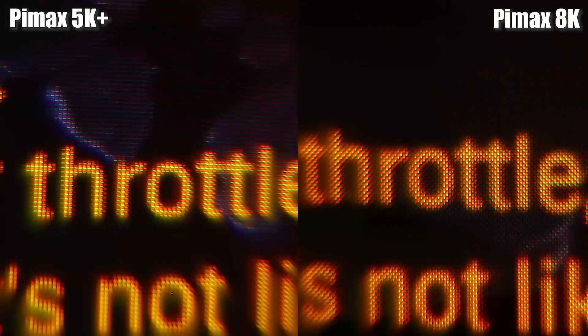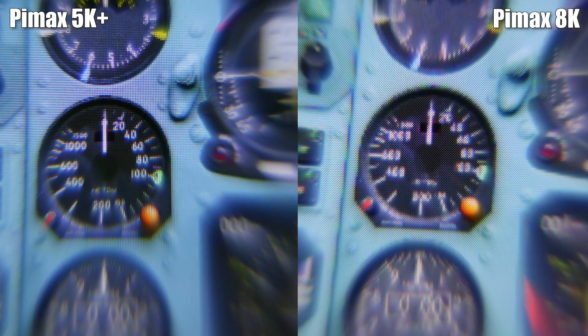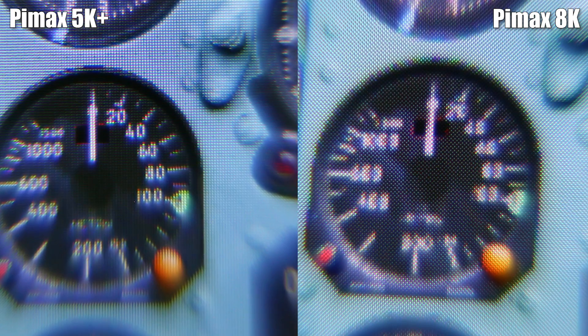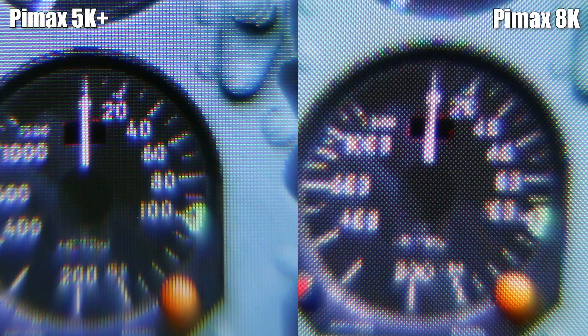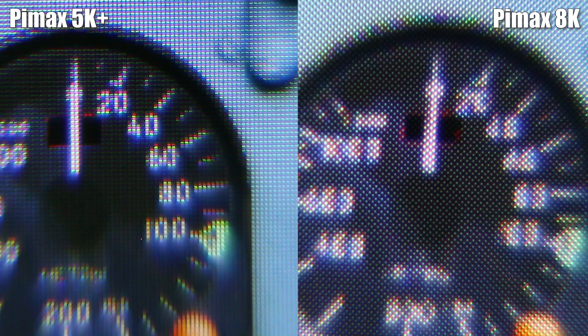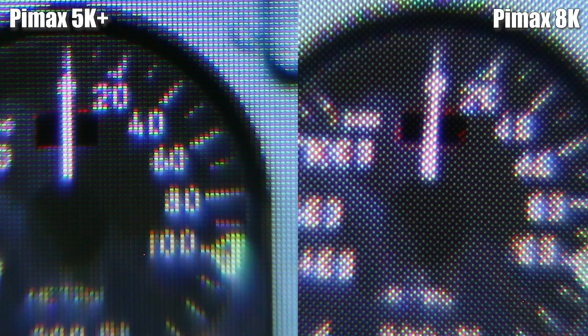Anyway guys, I would like to know your opinions on this. Which of these headsets is the winner, and which would you pick? I would also like to know the opinions of hardcore VR simulator fans — what would you do if you had to choose between the 8K and the 5K Plus? What do you think about the panels and the pixel matrix on both? Does we have a winner, or does it depend on what we are using the headset for? Please discuss this in the comments below, and I look forward to reading and joining some interesting conversations and conclusions from your own analysis.